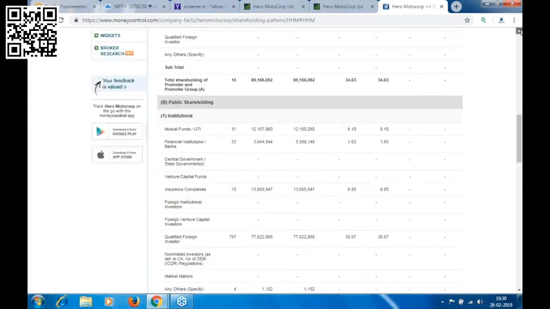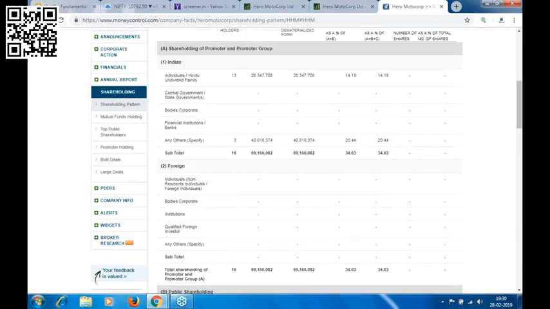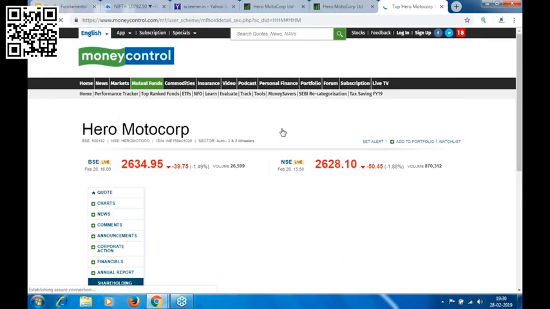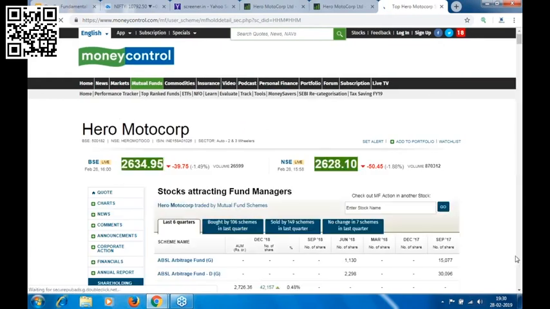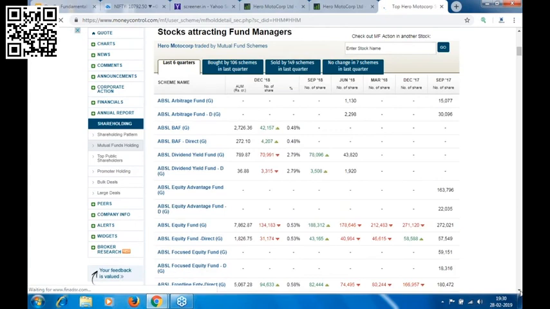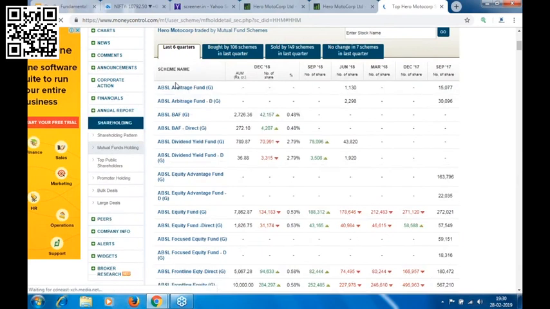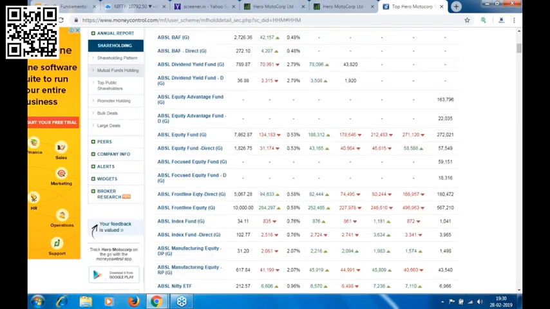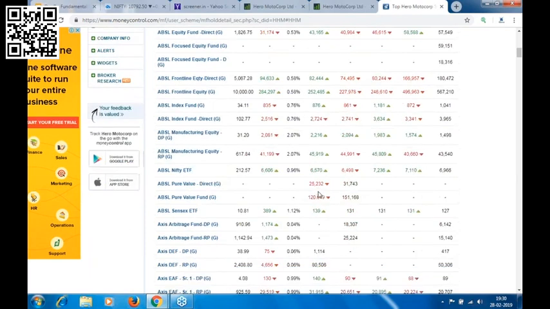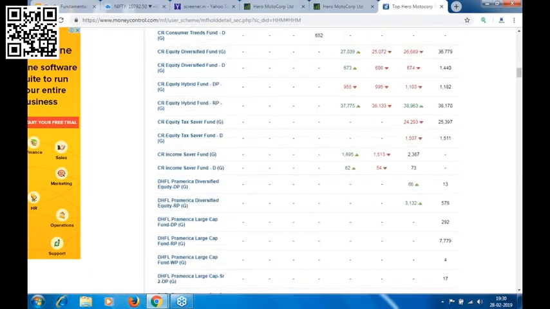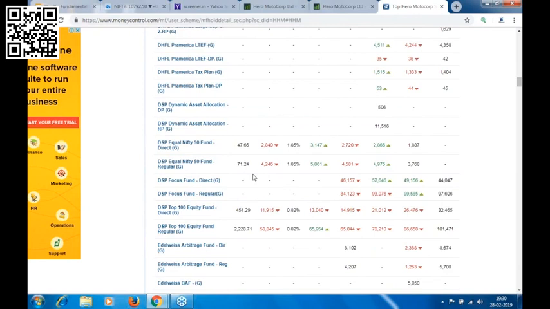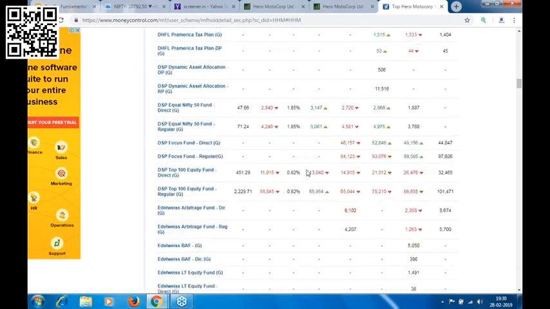Now, if you want to look into the mutual funds holding, how many mutual funds are holding in the Tata Motors? This is only if you want to do a more detailed analysis. This will give you the name of all the mutual funds and their holdings, when they bought and when they sold, how much they bought, how much they sold. If you see, the list is too big; if you want, you can go through the list. It will give you the name of each and every mutual fund.